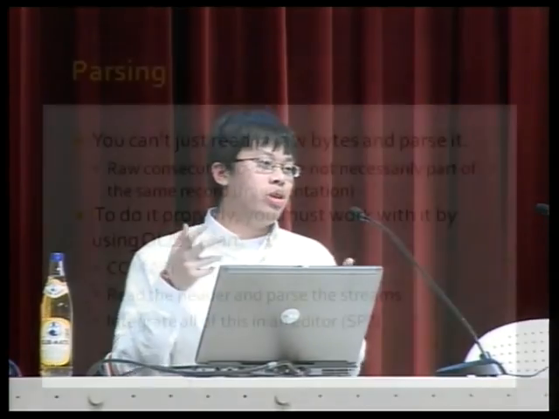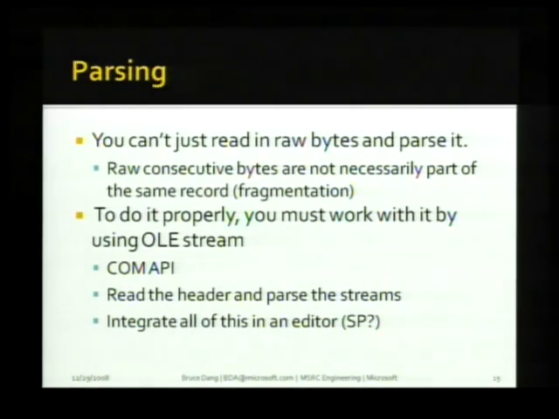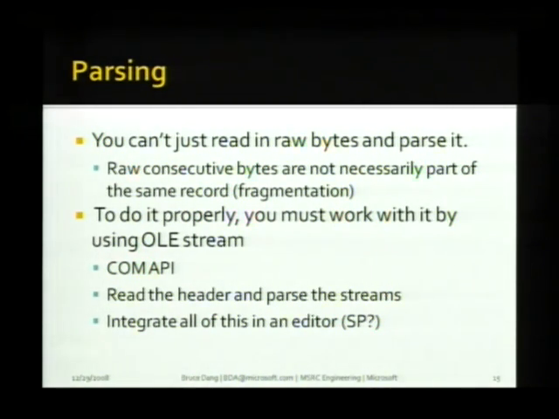All right, and so parsing. If you intend to write your own parser, you have to understand that you can't just get a file handle and then read it. You can't just do that because it's a file system, just like a standard file system, you have fragmentation. For example, if you edit your PowerPoint slides a lot, they will become fragmented. And obviously, that implies that raw consecutive bytes do not necessarily mean that they're part of the same record, right? So to do it properly, you have to treat it as a stream.